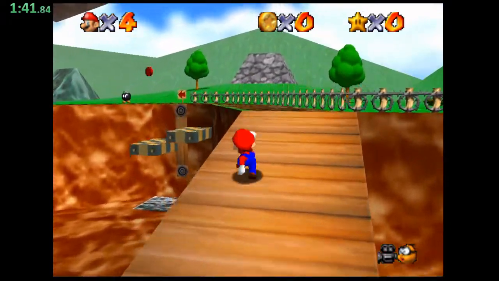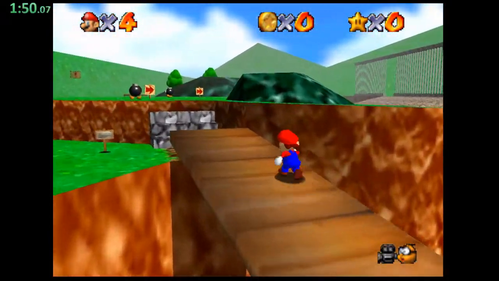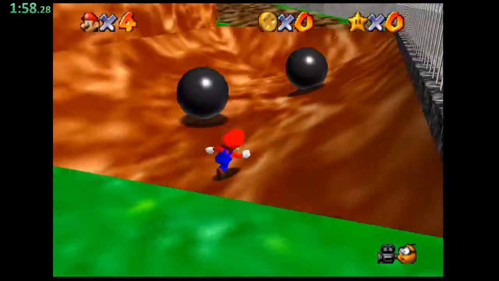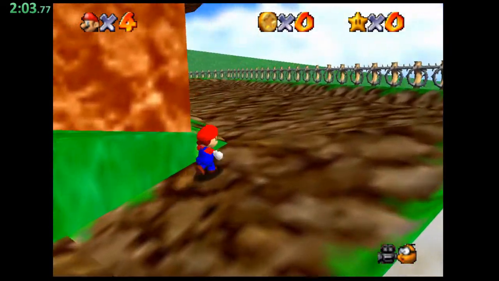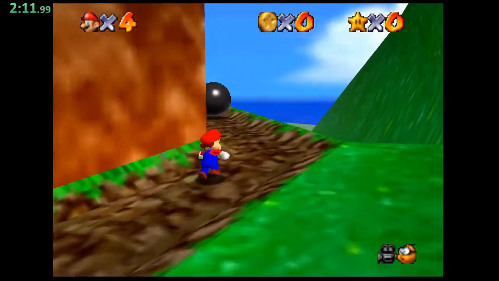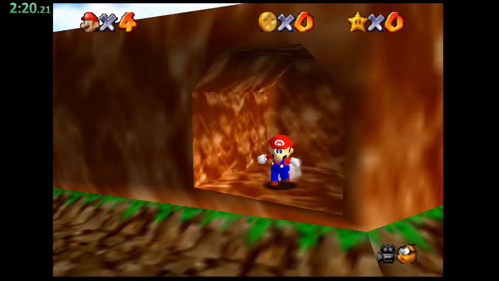I love doing that. Just long jumping into the doink. Yeah, so my first star, it's not a very fast star. There's way faster ways to do this, but I usually do King Bob-omb at the top of the mountain. I get 3 stars from this level. I get King Bob-omb, the star on the floating island, and the Chain Chomp one. Those are the 3 I go for.